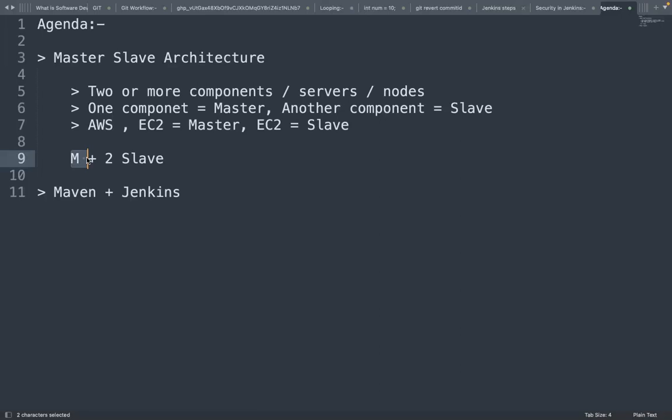Which one is good? Creating multiple distributed nodes, right? Instead of focusing on a single machine. That's the idea behind a master slave architecture. So it focuses on load balancing. It also helps us with scalability, and it can do fault tolerance. Are you clear? What is the master slave?